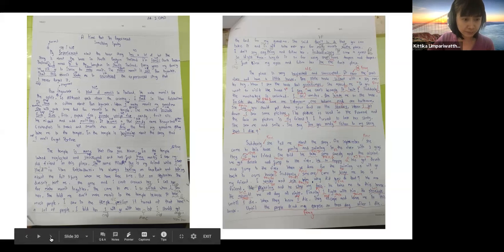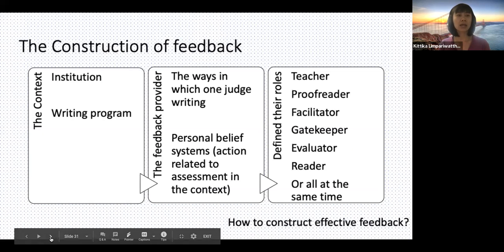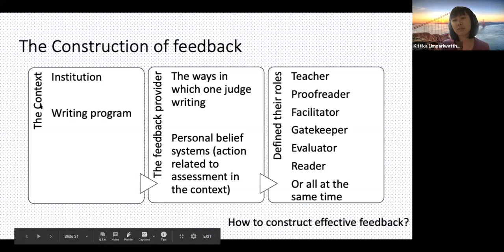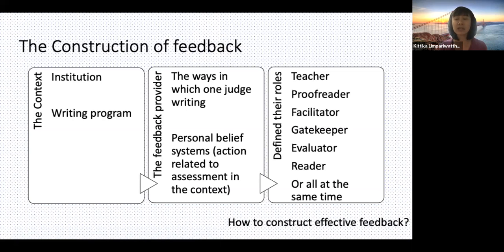Let me move on. This makes me think of this slide. What is the construction of feedback? The context, as we mentioned a lot in our Vygotsky seminar: the environment we live in, the interactions we have with others, and the surrounding environment become a part of our thinking and languaging system, our conceptualized system. So feedback is constructed with the context we live in, the institutions, the writing program.